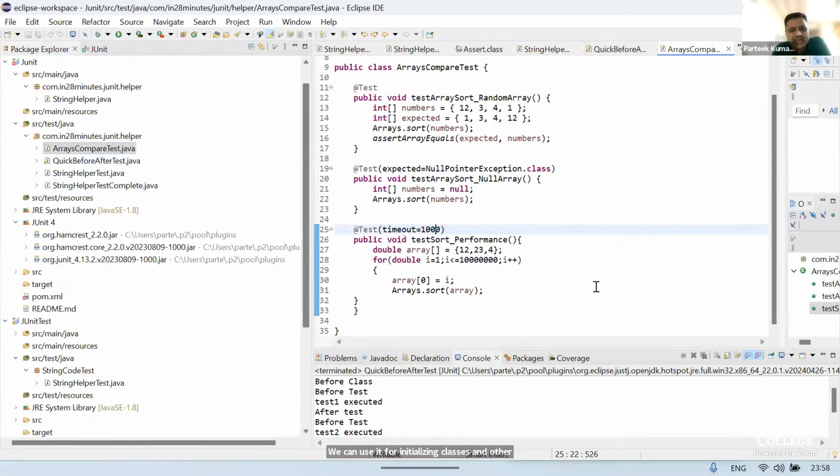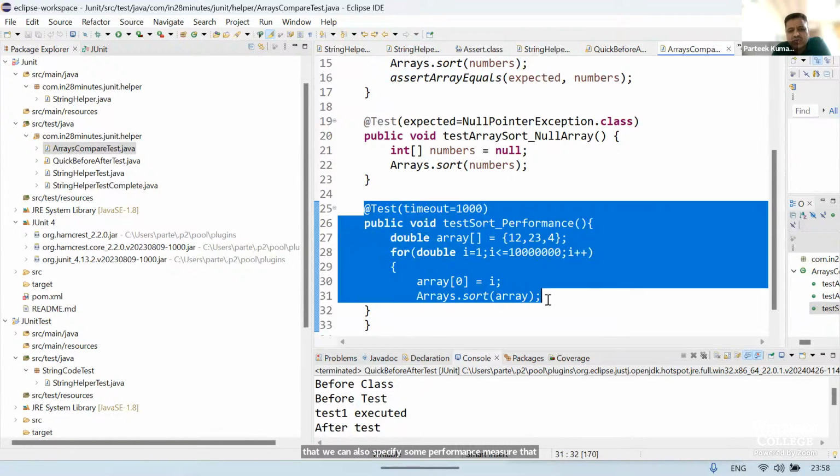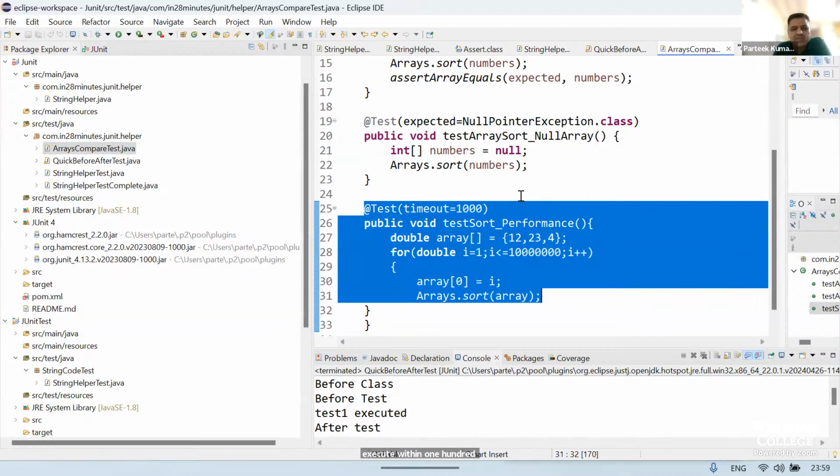And even in the end, I just want to give you an idea that we can also specify some performance measure, that we can specify even the time that this code should execute within, say, 1000 milliseconds. If this code is taking more time, it will automatically raise an error. So you can also check the performance from this particular code.